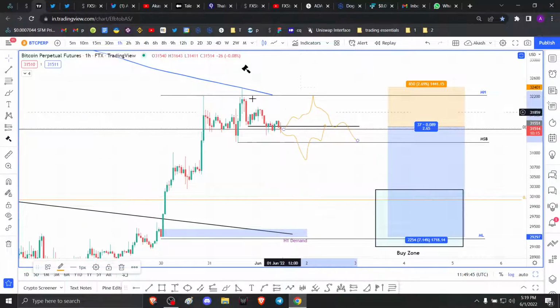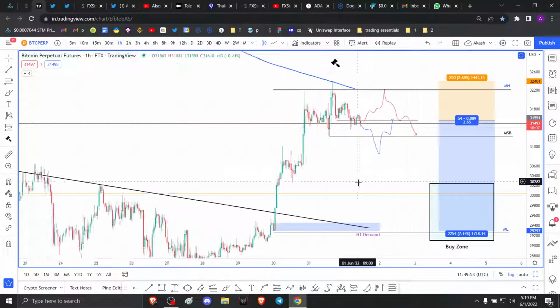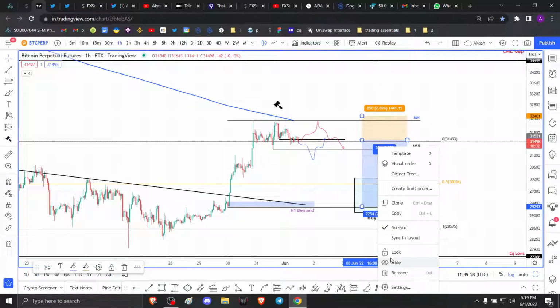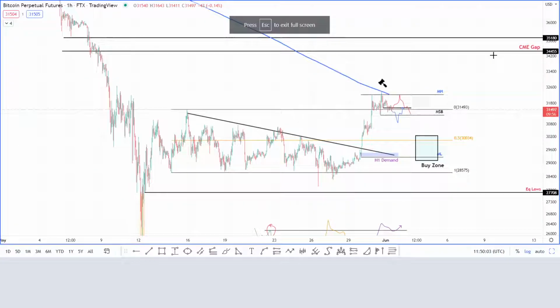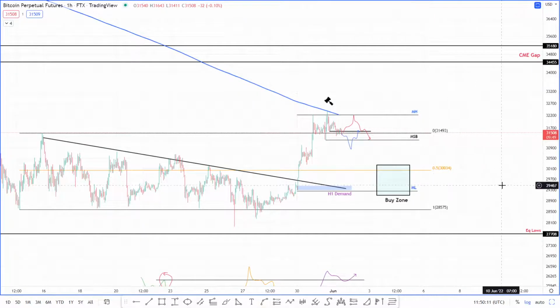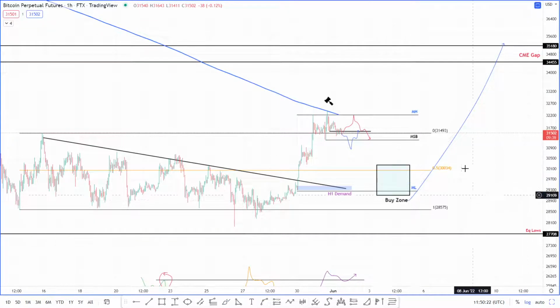So yeah, like I mentioned in my Twitter post, one of two things is going to happen, and I'm expecting to short Bitcoin here and get a good entry around the Monday's low, as I've marked here. This is my buy zone for Bitcoin price to fill this CME gap that you see here between 34k and 35k. There's a CME gap here, and this is my short-term take profit level, and for this rally that we're going to see from here to here, the buy zone is going to be around here, which extends from roughly 30.2k to 29.1k.